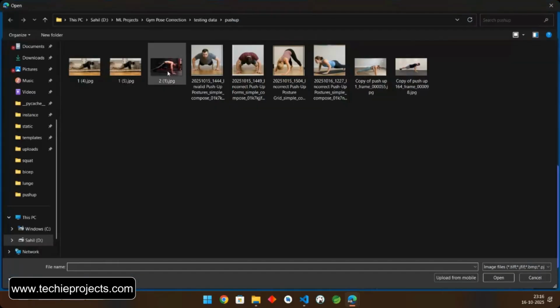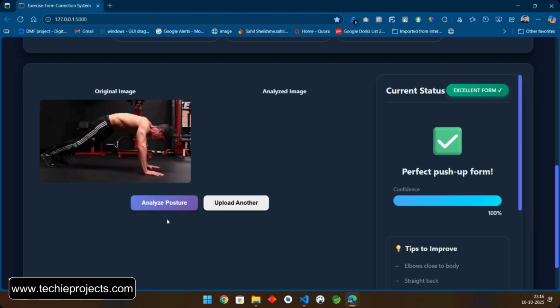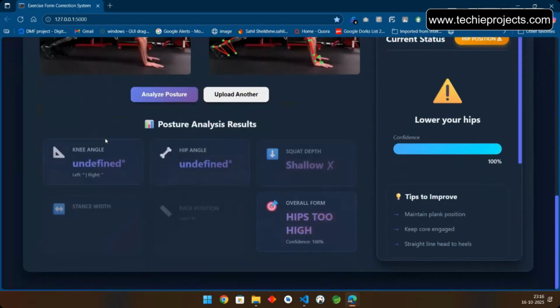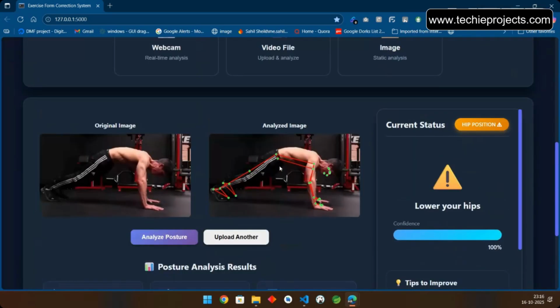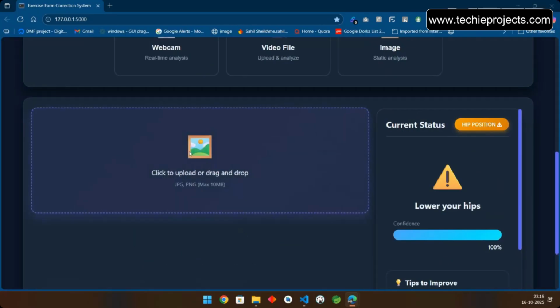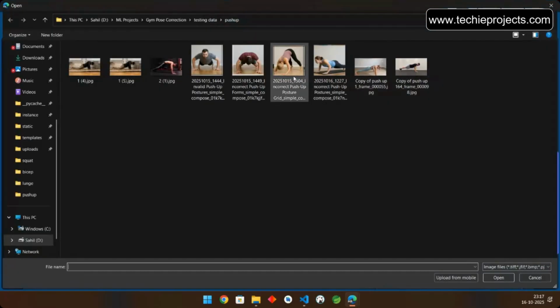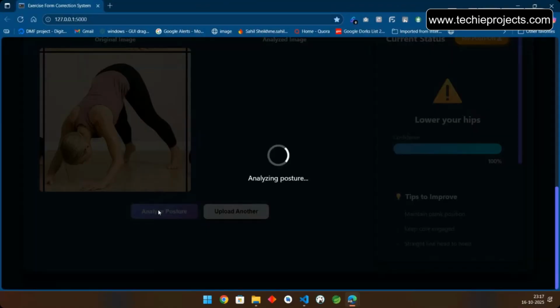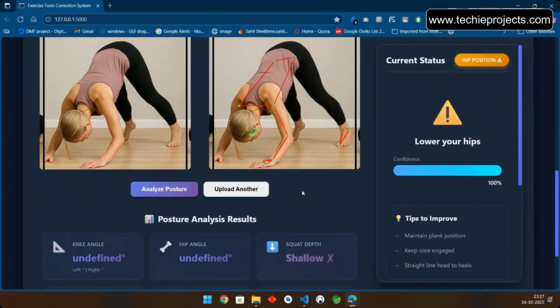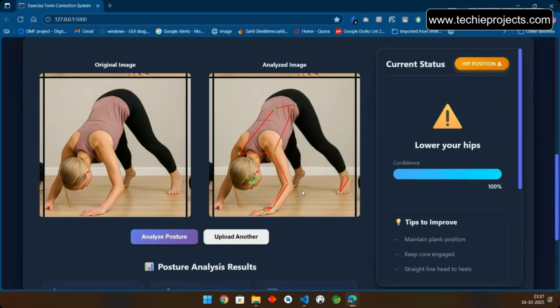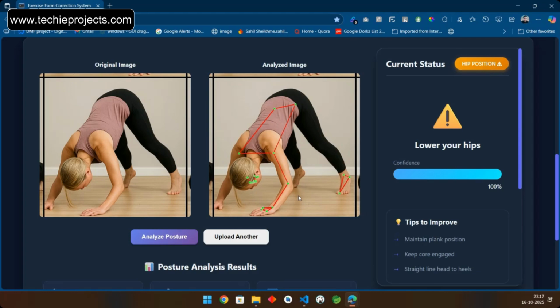Similarly, if you upload an incorrect one, like this, the back is not in the correct posture, right? The hips are not in the correct posture, the hip is very high. Let's upload some more incorrect ones. This is also a very incorrect posture for the push-up. This way you can click your own pictures, or create a proper recording video. You can download a video from the internet, or you can use your webcam. But for the webcam, make sure your camera is good quality and all your body landmarks are visible, like both hands and both legs. Then only it will make the correct prediction and give the correct output.